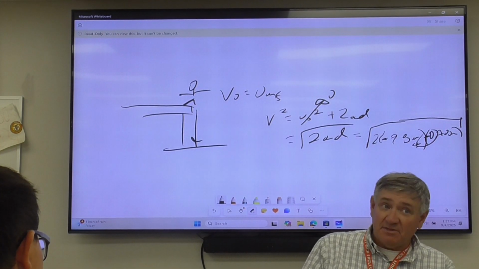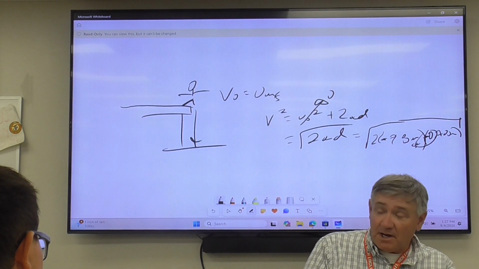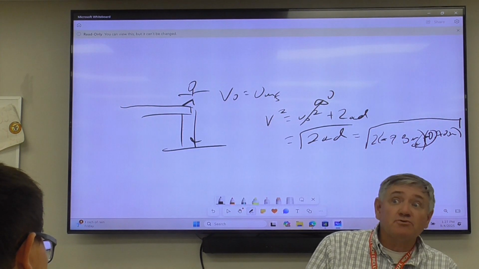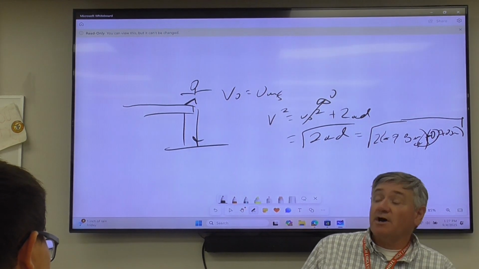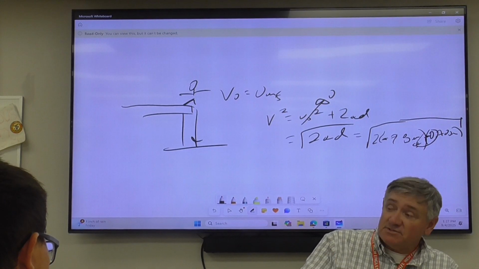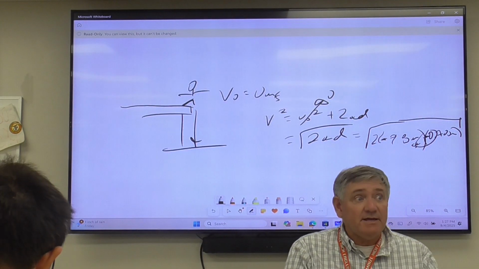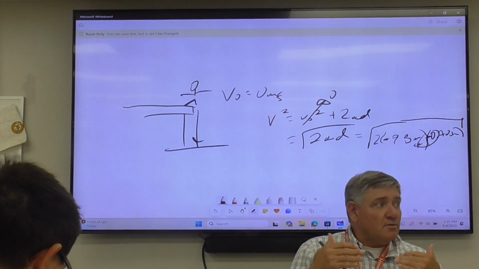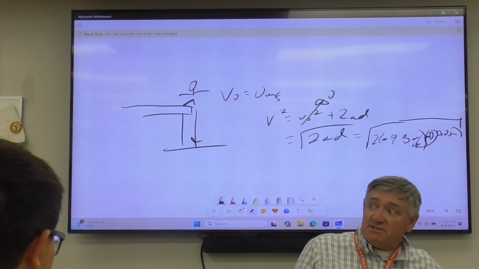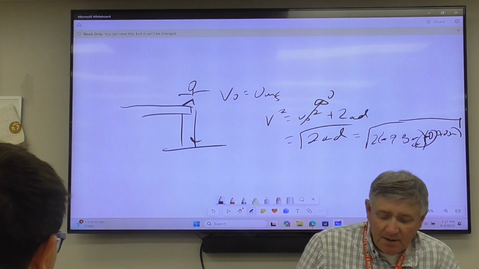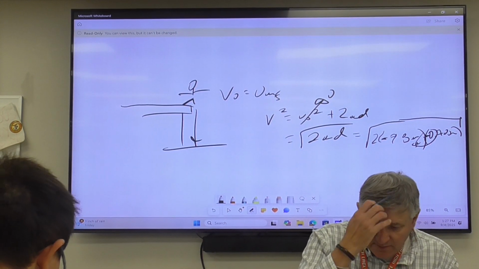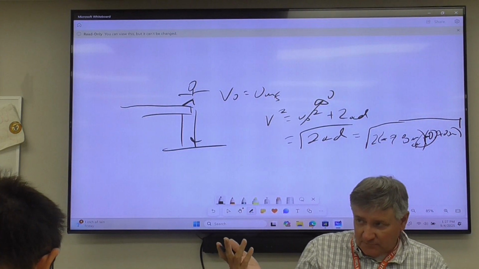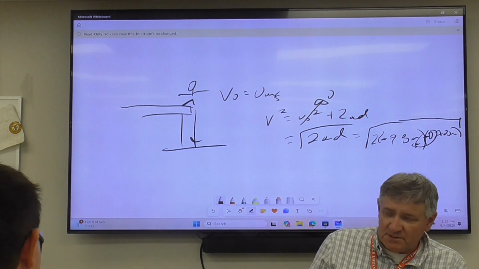But what's going to happen is that later on when you get into more complex problems and you're used to just taking that shortcut, you're screwed on the complex problems because you're not going to know what to do. So the sooner that you embrace, hey, this has to be a consistent methodology, the more complex problems become much easier to work. Okay, so you do this, you're going to get a number, should be around 4 meters per second.